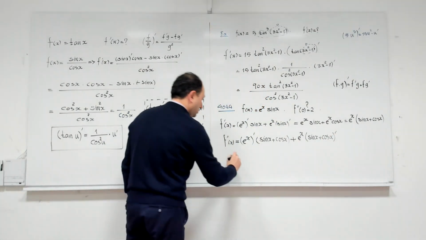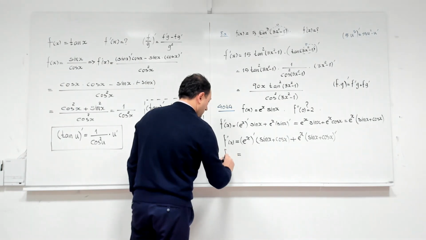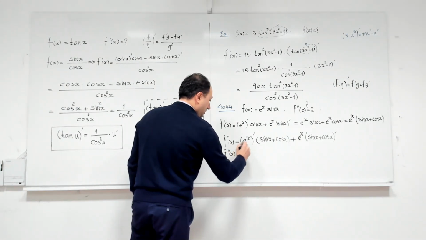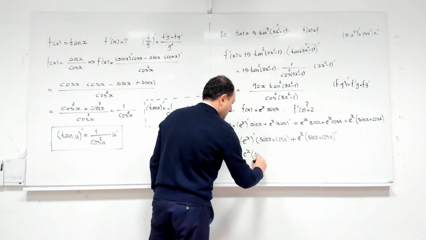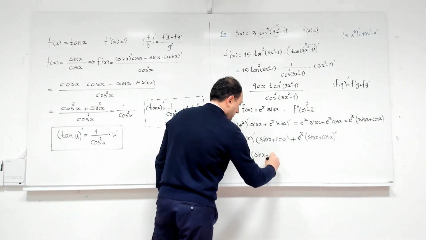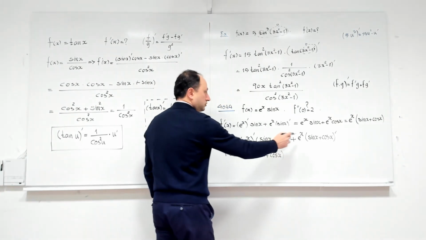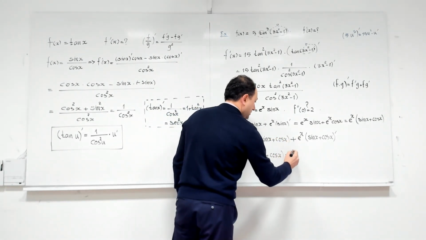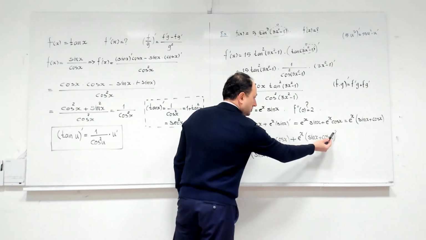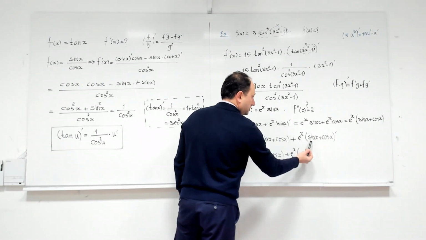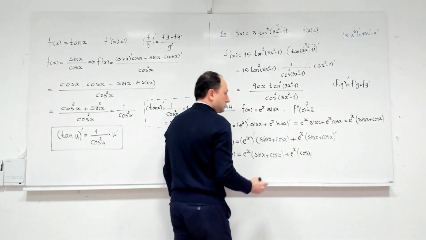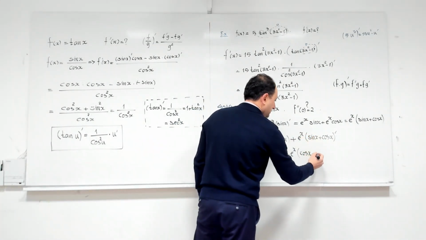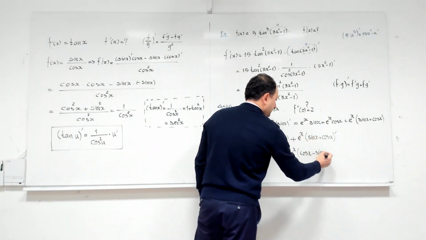But you already know that the derivative of e to power x is just e to power x. And then the derivative of that part, you can just do it immediately, because the derivative of the sum becomes the derivative of the first one, which is cosine x, and the derivative of the second one, which becomes minus sine x.